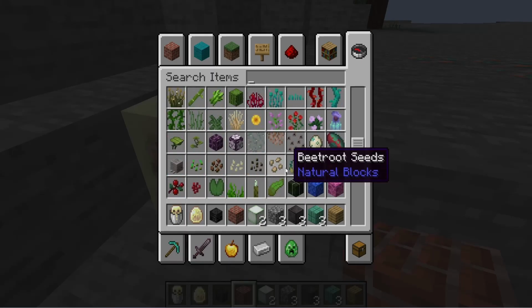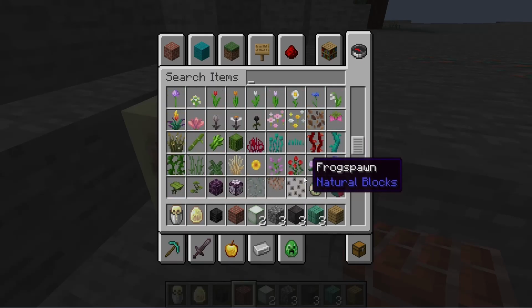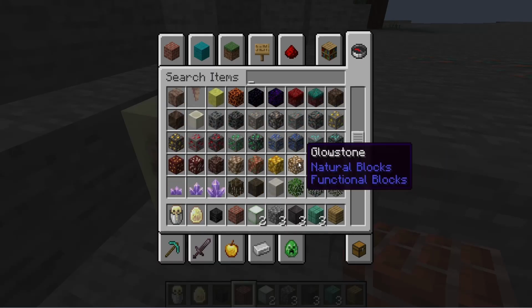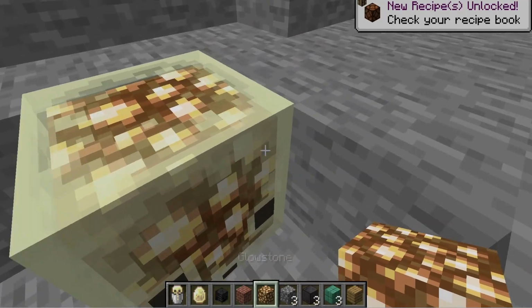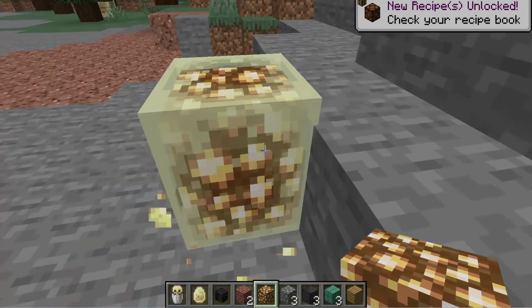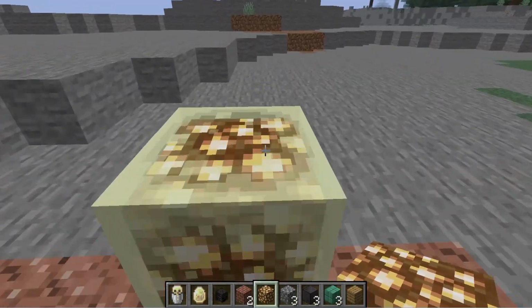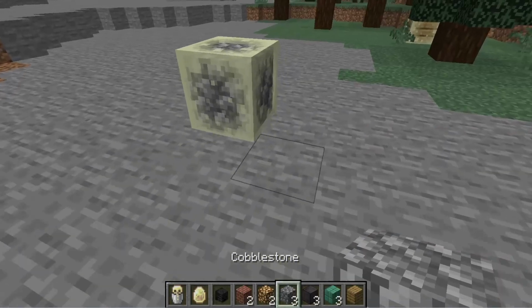So I would say that I've tested most of the blocks. Glowstone would also be interesting. Now it has glowstone. And it moves similarly to cobblestone.